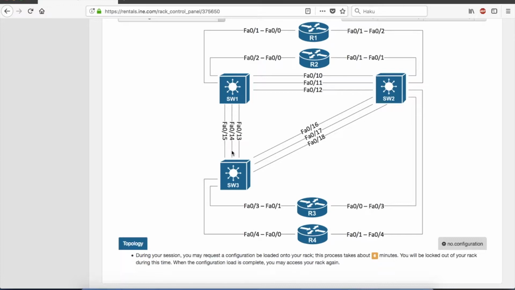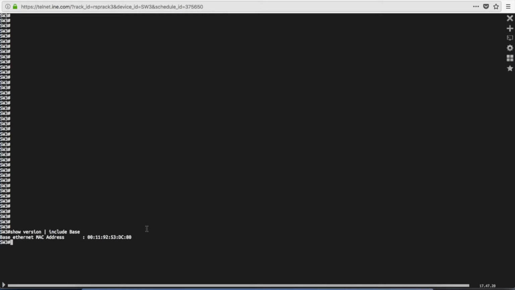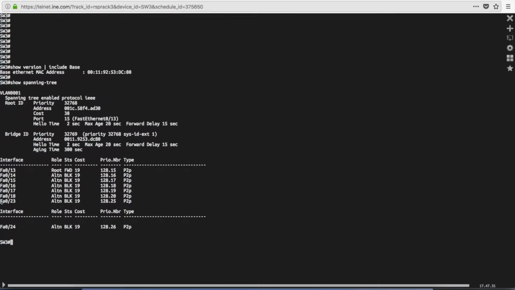So when I do show spanning tree output, actually let me do that on switch 3, and we'll see that switch 3 itself is not the root switch. As you can see here, this first section lists the information about the root switch.